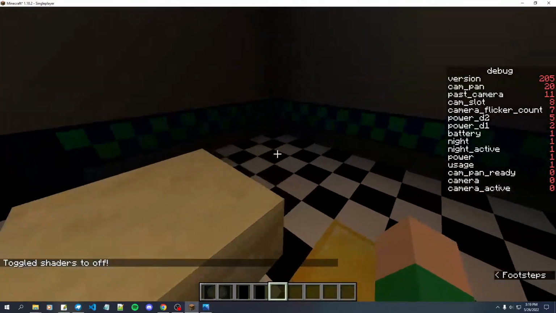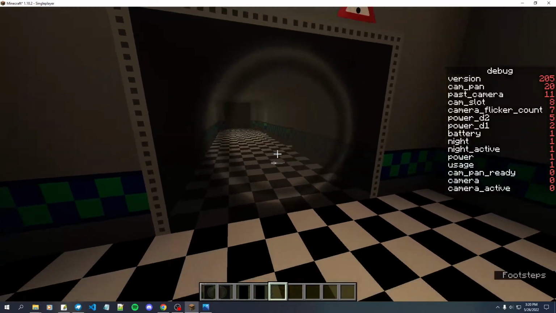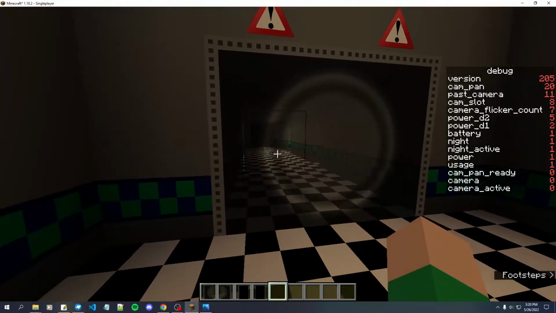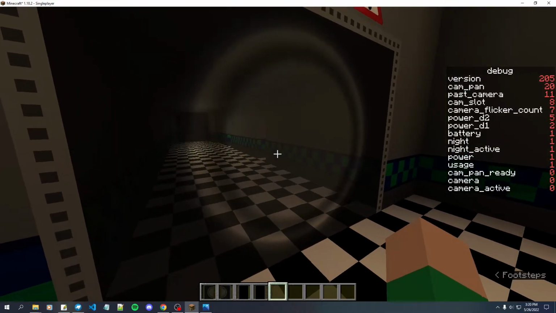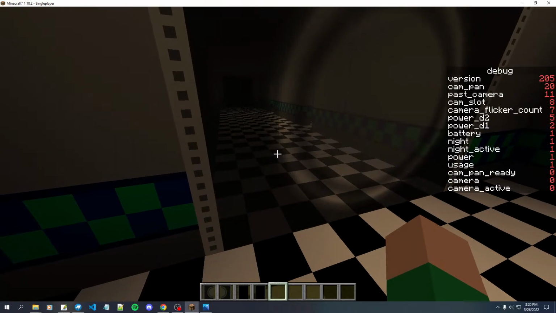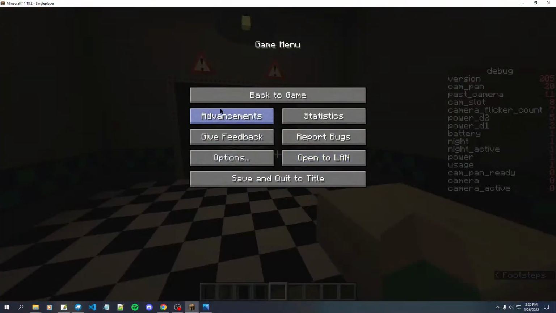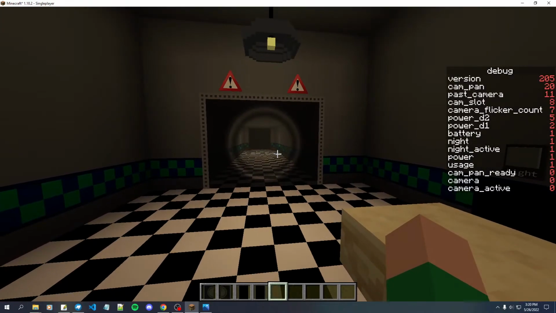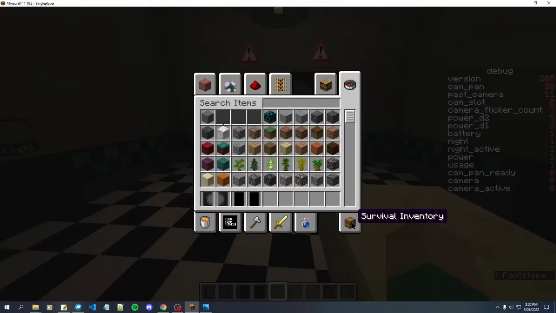Okay, so now I'm going to program this. So, basically, I need to make a click and hold. Oh, no, that's just a bug with Minecraft, I think. Yeah, it's just a bug with Minecraft. Okay, we're good. Either that or it's a bug with Fabric. One of the two. So now I got to code. I gotta find a click and hold mechanic.